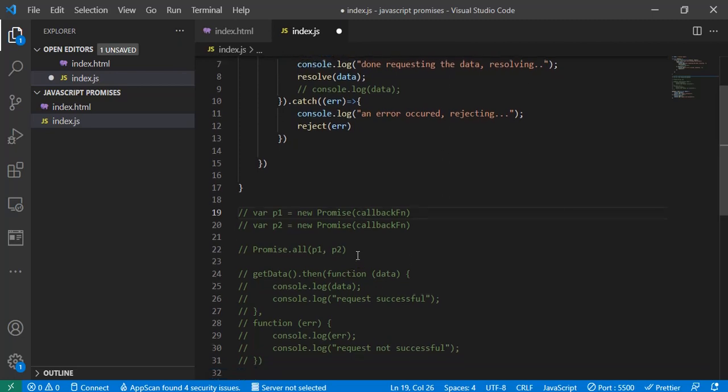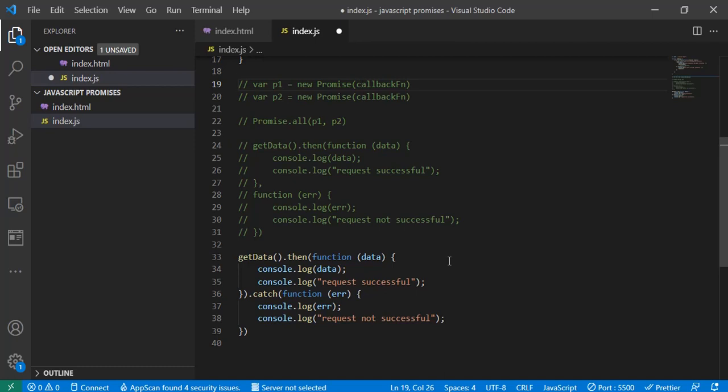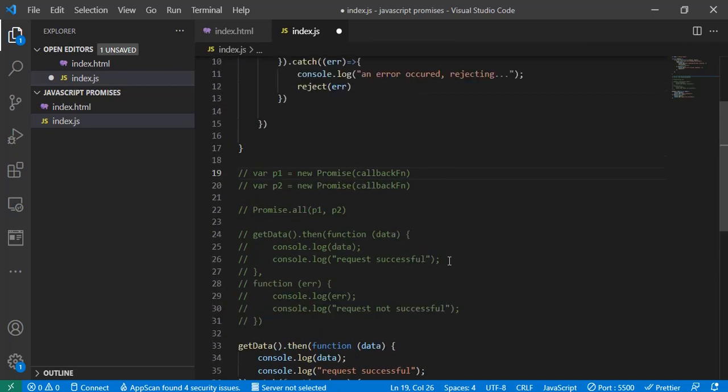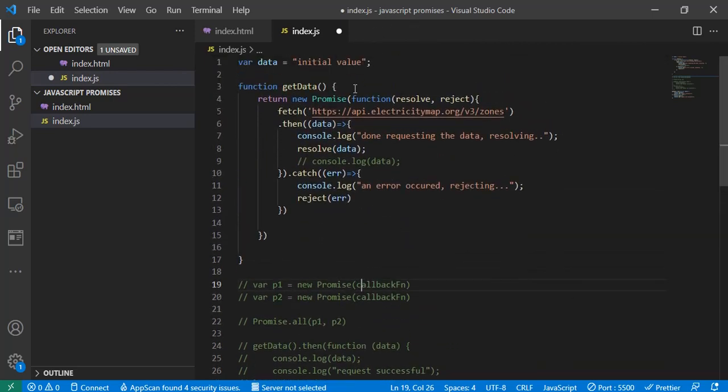So there are a lot of applications where I can apply JavaScript promises. This is one of the ways that I can use JavaScript promises. It will also make this function reusable.